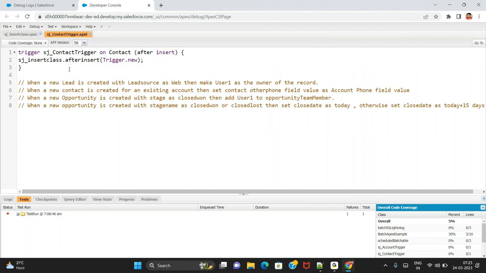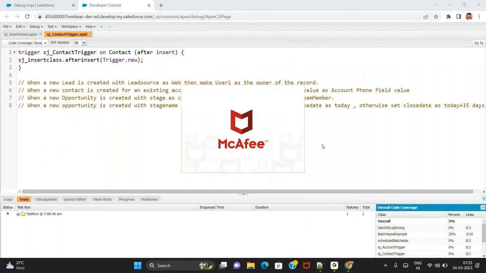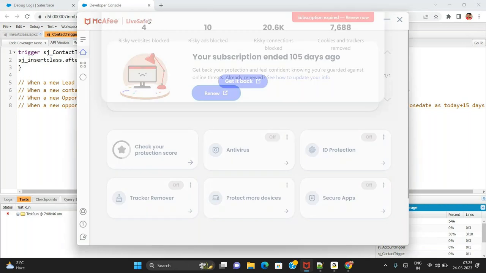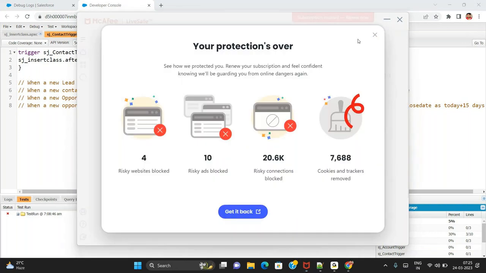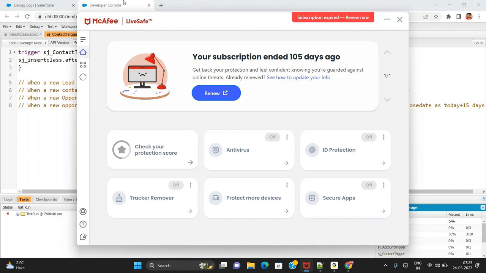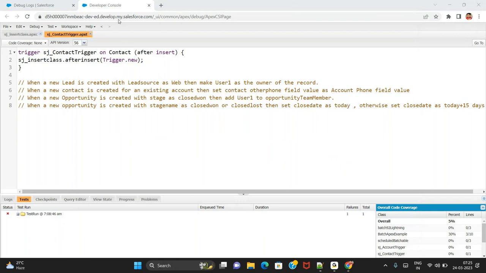Here we have to know some of the good things in this. Just give us a second. I don't want to tell everything in a single day so that your mind will not get hectic. So please go through all those things. Tomorrow I will show you the best practices we have to follow while writing the code. All those things I will tell you. From tomorrow, the main topics will start. Today you got the overview of what the developer console is, why we are learning development, what the things are, what the names are.